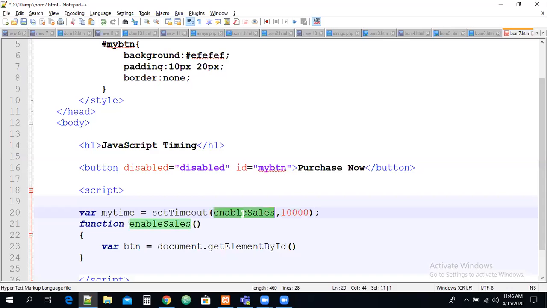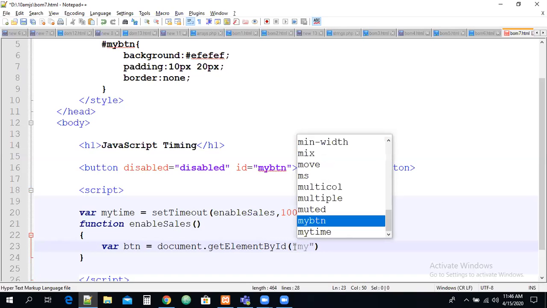Once the page is executed, the function won't be called straight away. After the page is loaded, it will take 10 seconds to call this function. This is nothing but setTimeout: after completing the particular time interval, it calls a function. Now, what is the id of the button? My button, myBtn, right?